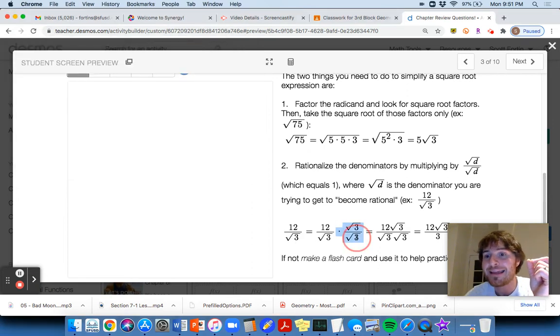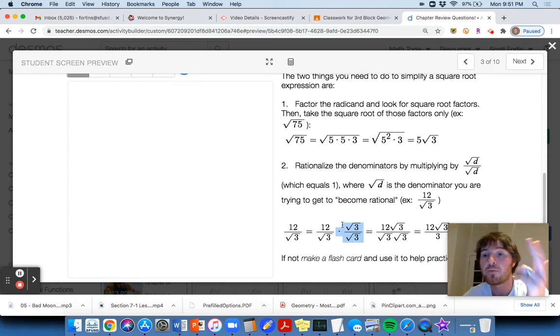You multiply it by 1. Right, multiply by 1. So did you know that if you have a certain quantity, like say the number 5, and you multiply it by 1, you didn't change that quantity? No, you didn't. 1 times anything leaves that thing the same. It's actually called the identity property of multiplication. It's a property we don't really emphasize too much, but it should make total sense to you. So if I have 12 over root 3, and I multiply the numerator and denominator both by root 3 right here, I do something called rationalizing the denominator.